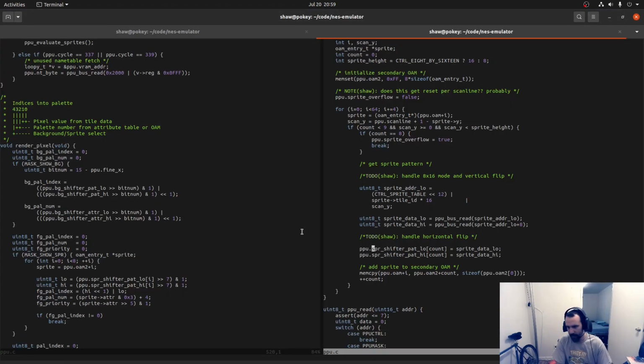Okay, kind of understand what's going on now. This is where I'm loading the data into the shifter, if this particular sprite is visible on the next scan line.